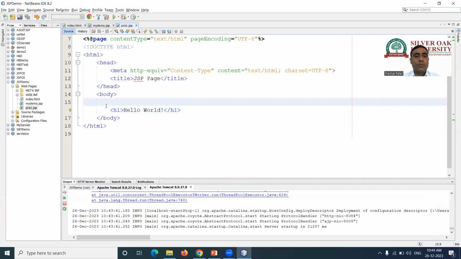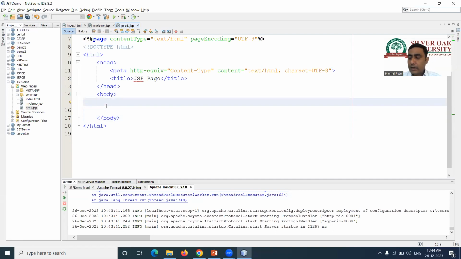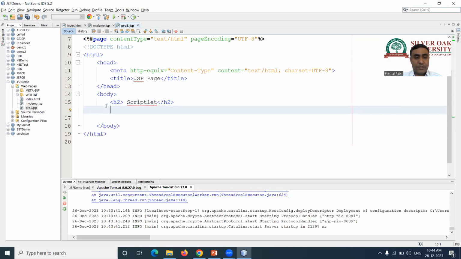Now, I'm going to do the practical about scriptlet. Let us declare an integer a is equal to 5, b is equal to 7.